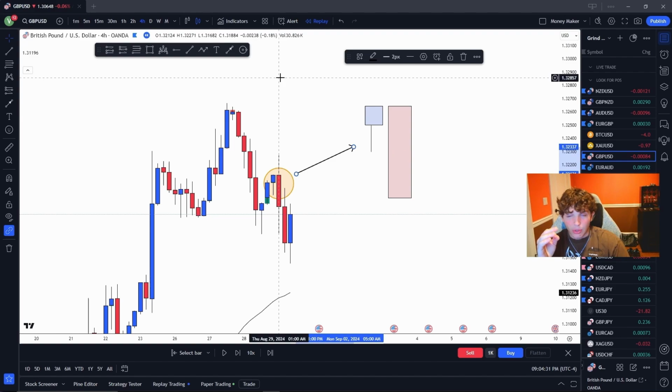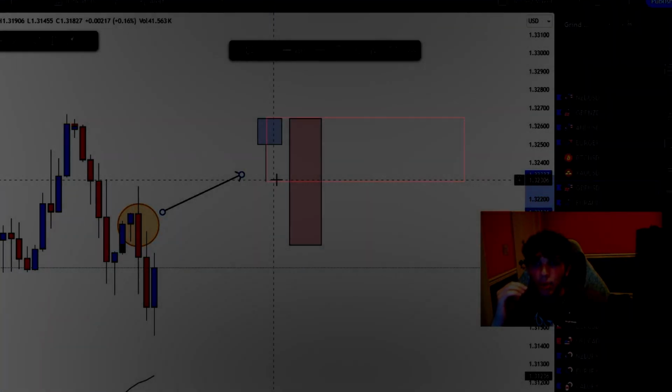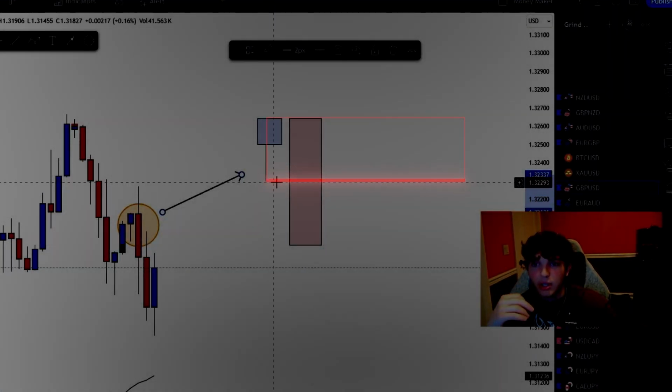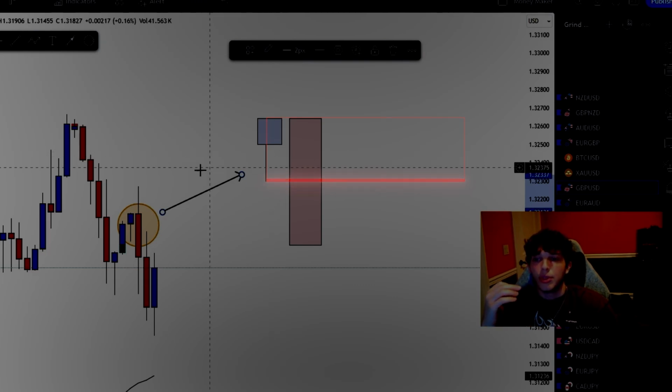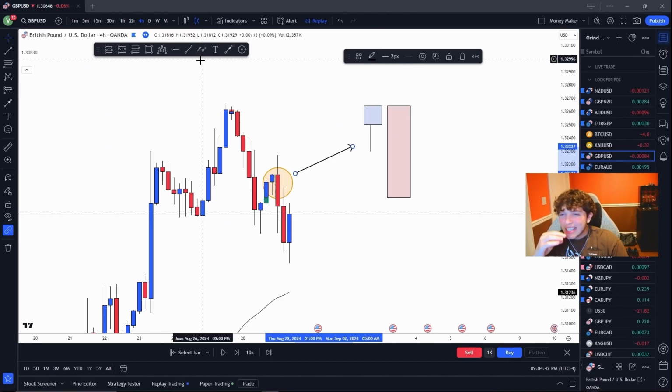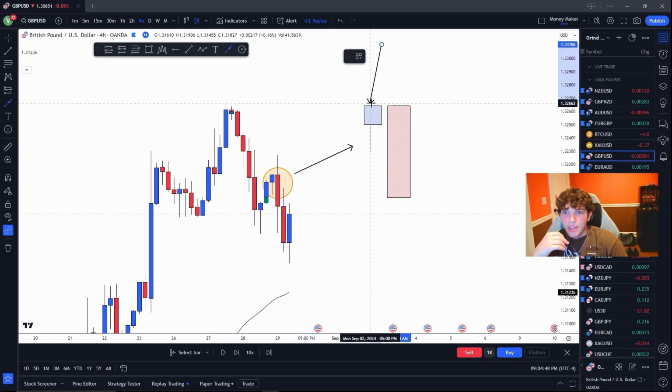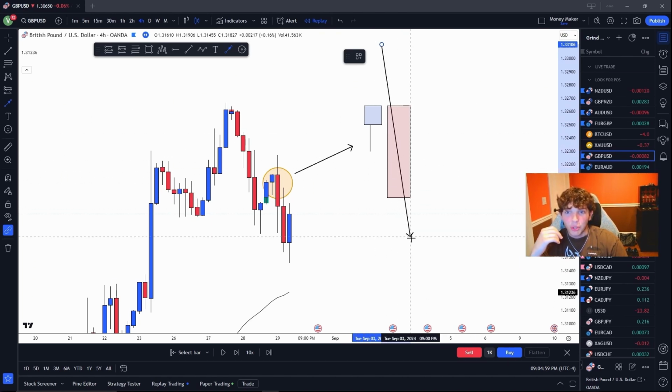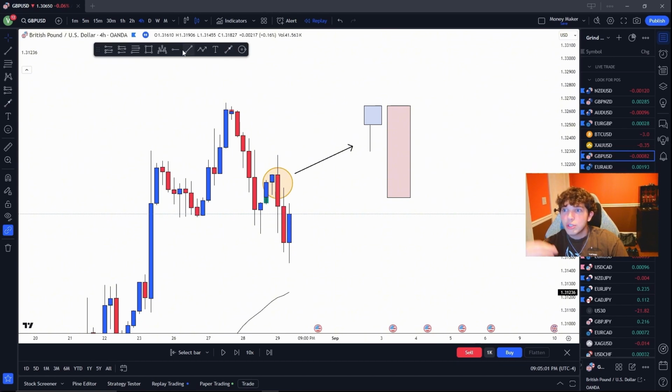Now the supply zone, right? The supply zone is the lowest part of the wick of the previous candle from the reversal, right? I feel like I didn't exactly say that correctly, but I feel like you kind of understand what I'm saying, right? So we can see here, this is a blue candle. This is a red candle. This is a bullish candle. This is a bearish candle, right? So price action went bullish, turned bearish, and now if we're looking for sells, we mark up the lowest point of the wick from the previous bullish candle, which would be right here. Okay, that is our supply.